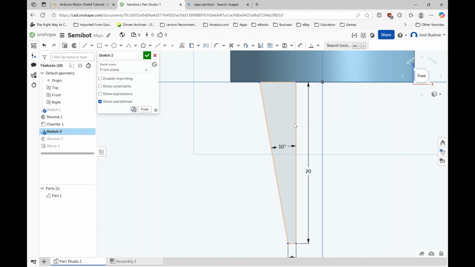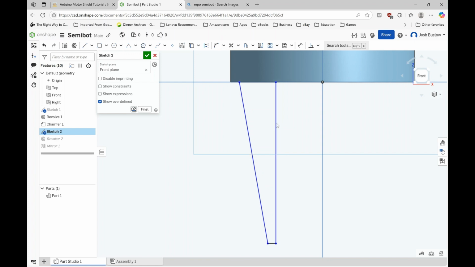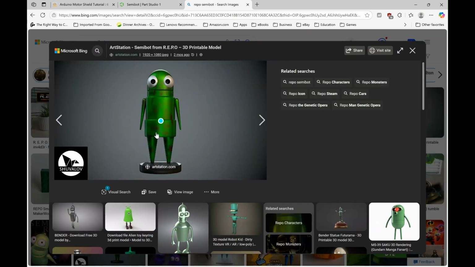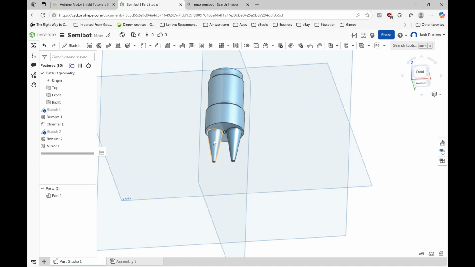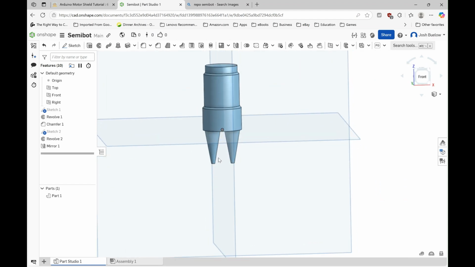Let's see what that looks like. And then I'm going to drag this so it's about where I want it to be. And green check mark. Let's see if that's more like it. Yeah, that's closer to what we want. We can still change the angle a little bit if we wanted to so that these aren't quite so big at the top. Up to you, whatever you're feeling.